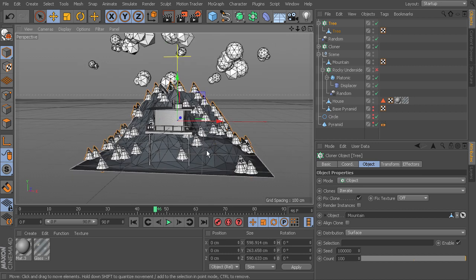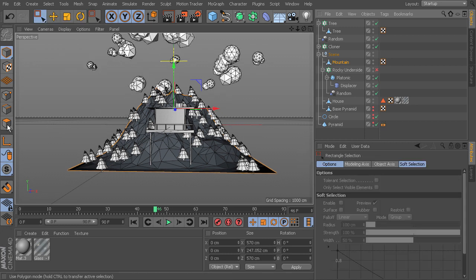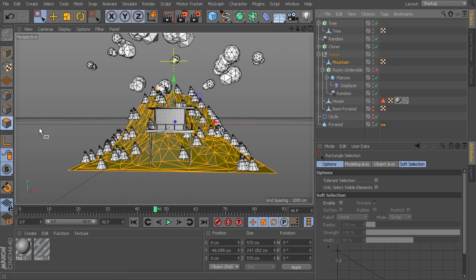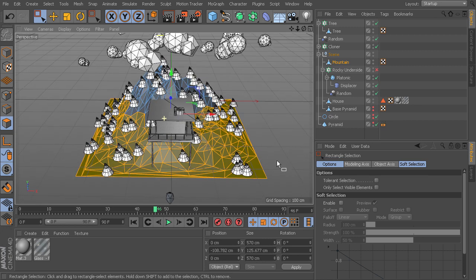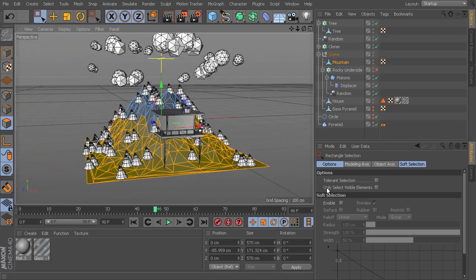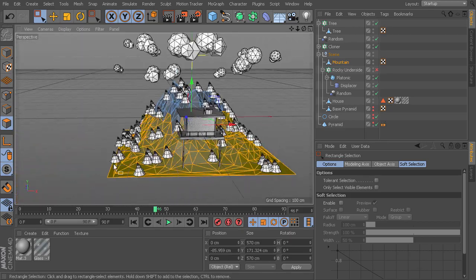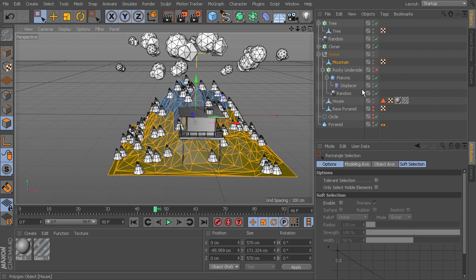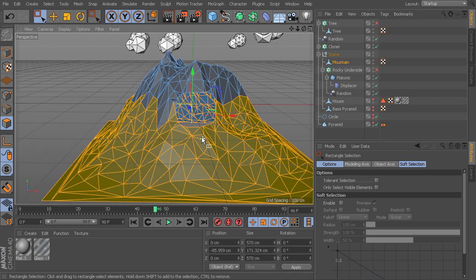So what I'll do is select the mountain just like this, and we'll go in and grab our rectangular selection, and I'm going to go into the polygon mode. And yes, make sure everything is selected like this, except I'm going to do it more kind of like that so that I've just got the bottom, because I don't really want anything growing up too high in the top. And you can see that the only select visible elements is unchecked. That way I can select the back part of it too. Okay, now just to make this a little bit easier, let's turn off our tree cloner and our house again so we can kind of see what we're doing a little bit better.